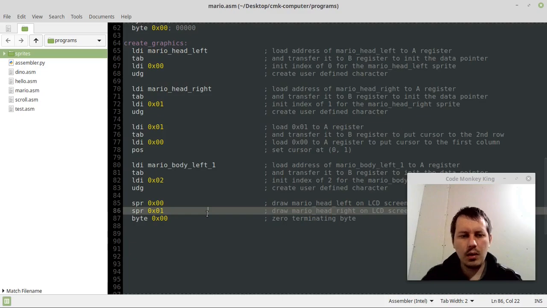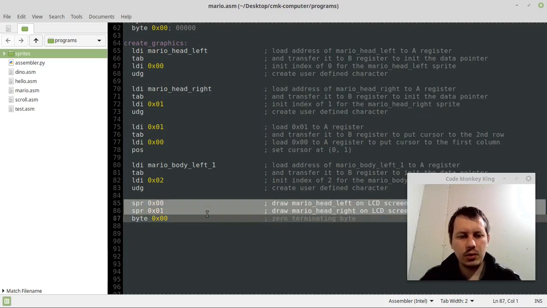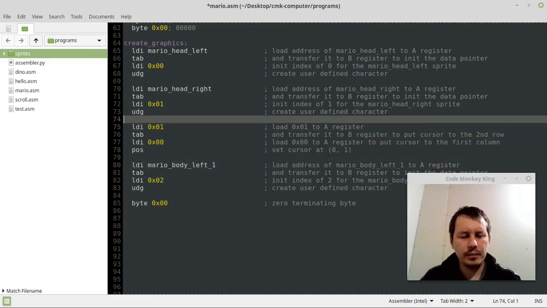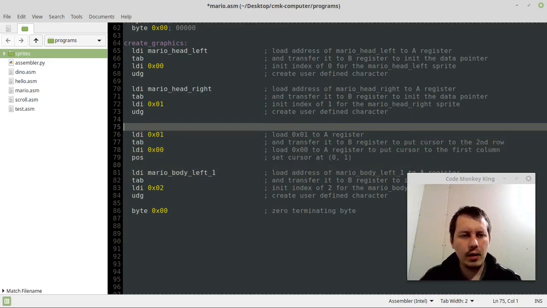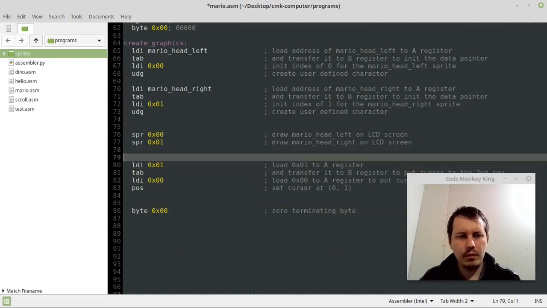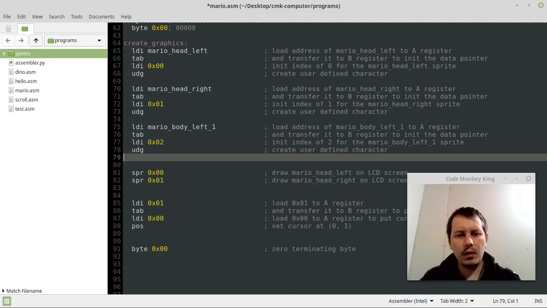And actually, hold on a sec. So first, these two should be placed. Guys, I'm sorry for a bit of misleading. We can create the graphics at first, and then this part for rendering the characters to screen would be taken into a separate infinite loop later on.